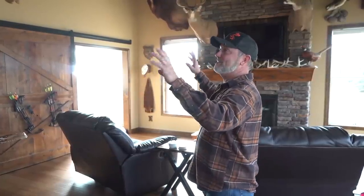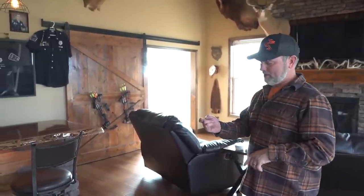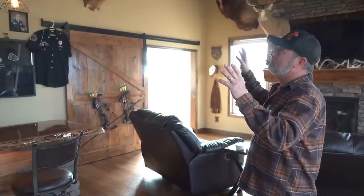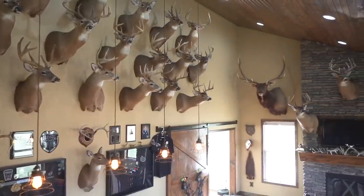These are my deer. These are my success stories. If I say one thing, it's one, I was lucky enough to meet a man that trusted me with his property and allowed me to hunt and focus on killing good deer, and 80% of them have come off that land. It just had the layout.